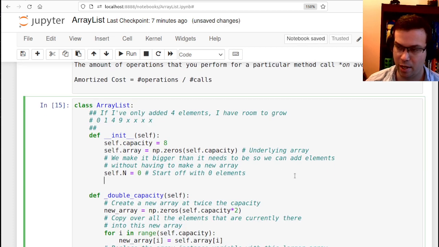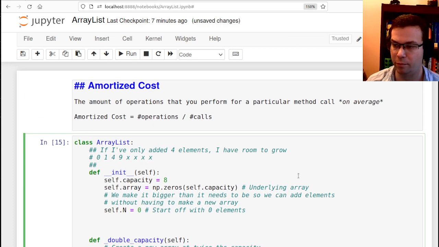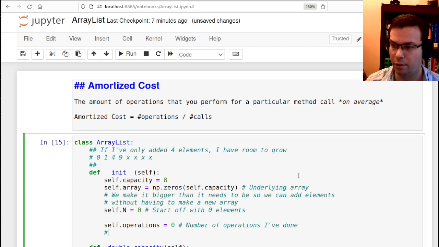So let me have two different instance variables here that I'll keep track of. One, I'll keep track of the number of operations I've done. And then I'll also keep track of the number of calls, so number of method calls to append. And also I'm going to implement pop, another method, in a moment.